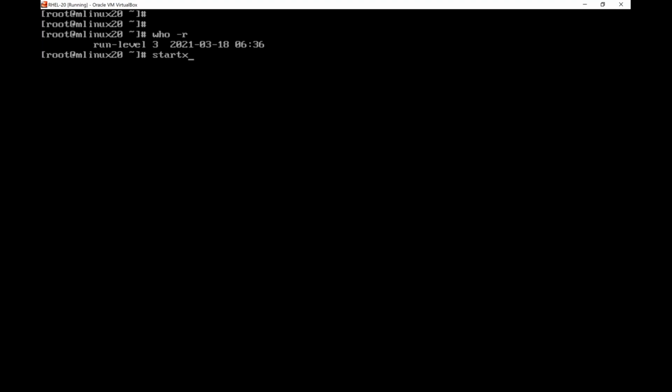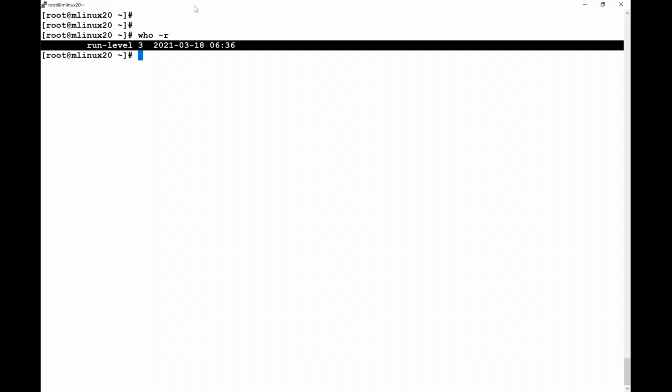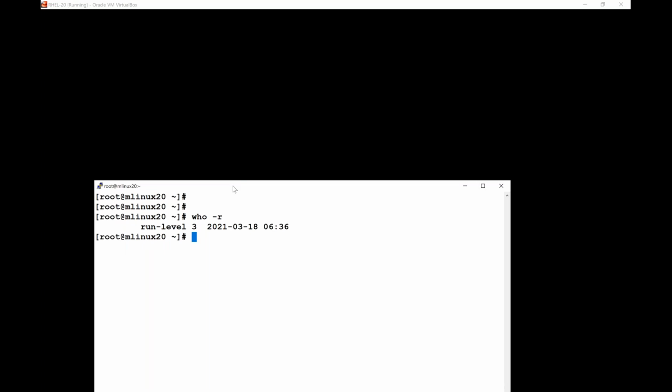See, when you run the startx command in run level 3, automatically it is going to start graphics. I never said that run level 3 does not support graphics. I said by default it comes into command line. But if you need graphics, you need to manually start it by using the startx command. Now when I run this command, you can monitor on the other side. Let's say I'll go to the terminal. You see the terminal is not disconnected.